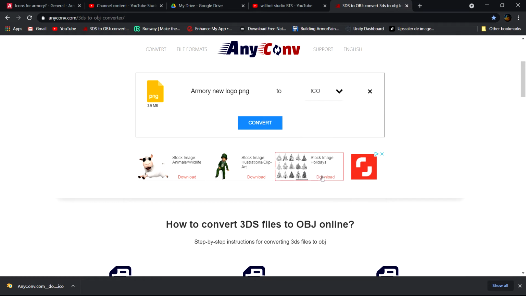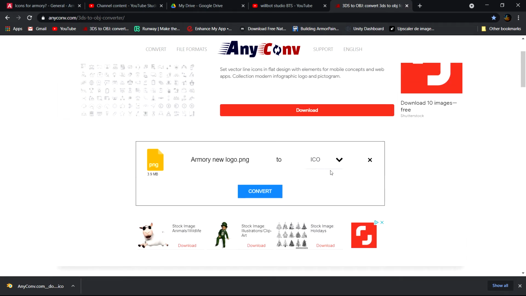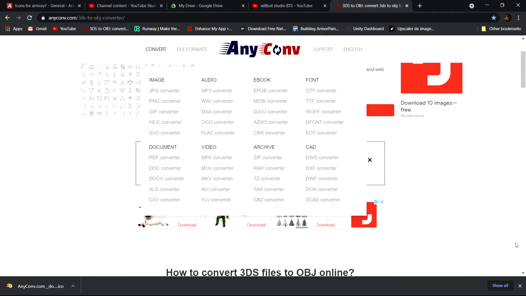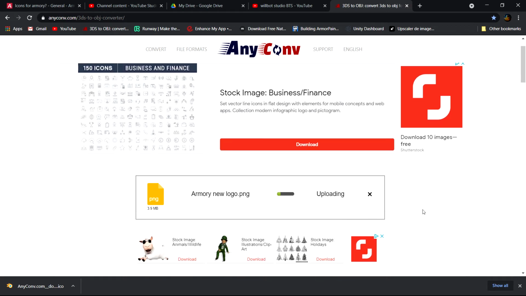So you click ICO, and that is the file format that they use for desktop icons, and you just press convert. It really isn't complicated. Honestly, the hardest thing to find is this site, because there are a lot of sites out there that allow you to do conversions like this, but most of them are paid, and that's not cool. We don't like that. So I really recommend you bookmark this site.